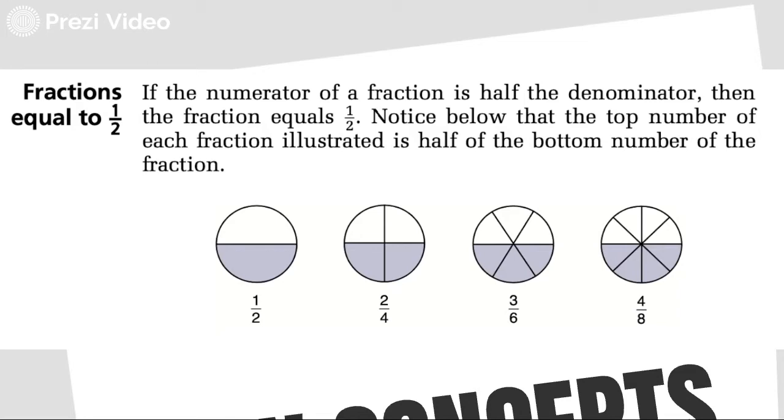And you may say, wait a minute, Mr. Frederick, I don't understand that because 1/2, 2/4, 3/6, 4/8, those are all different numbers. They are all different numbers, but whenever they're divided up equally, they all mean the same amount. They are equivalent. So all of those equal 1/2 in simplest terms.